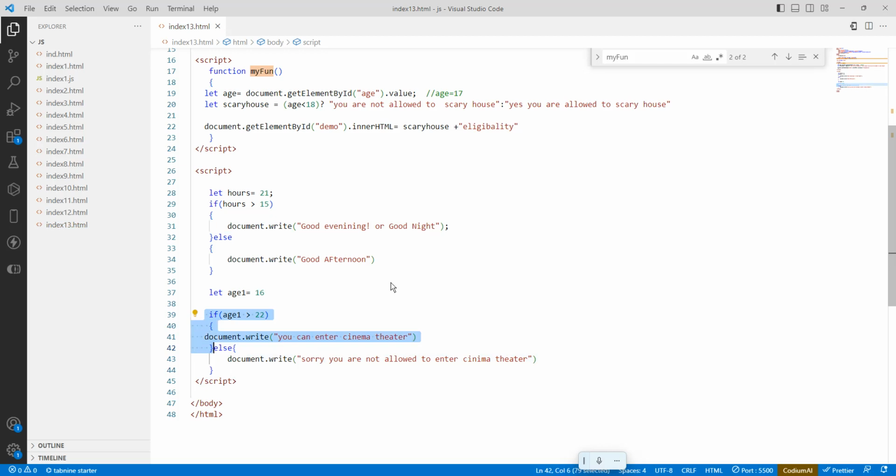So what happens? We have one more condition. If your age is below, then you are not allowed. If age is greater than 22, you are allowed. And we have one more condition, so I will do a little bit of change.